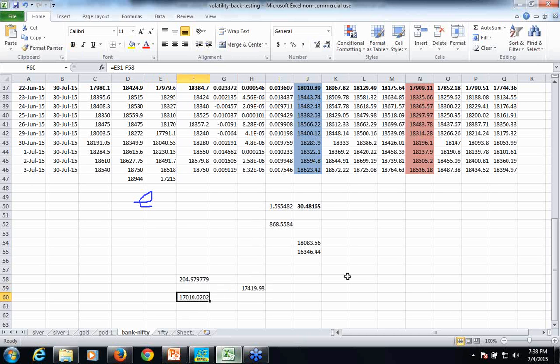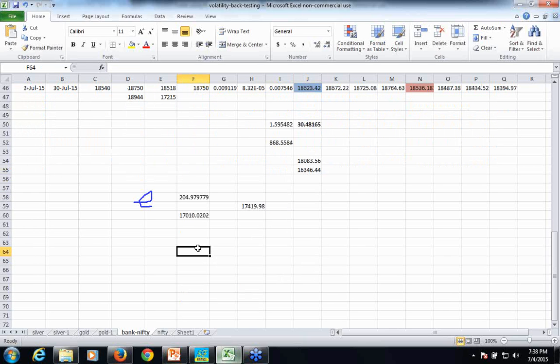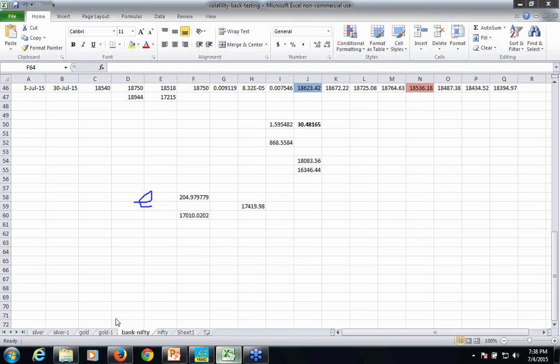If it crosses 17,400, then definitely it is turning into a positive outcome for this particular counter for the next 10 days period. It has the potential to touch 18,083. If it fails and touches 17,000, then it has every probability to fall down to 16,360. So considering these two facts, you can look into all the moving averages if you want, but it will only add more puzzle for you. Look into this particular fact.